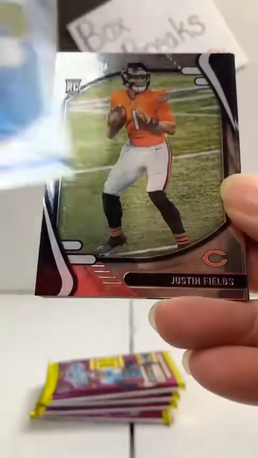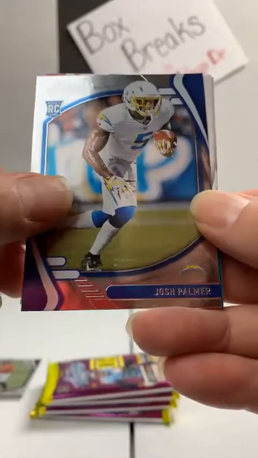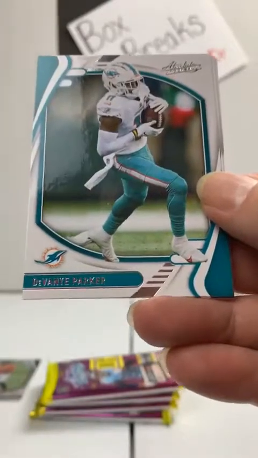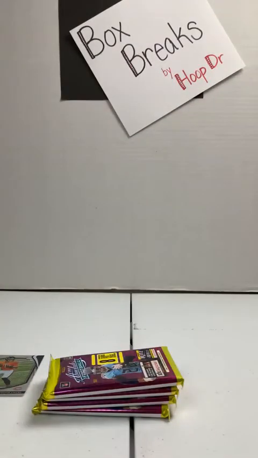Quincy Roche, Colts. Justin Fields to the Bears. Trevon Moore, Raiders. Josh Palmer, Chargers. Green is Myles Garrett to the Browns. I feel like we've got two of those. Devontae Parker, Dolphins. Emmanuel Sanders, Buffalo. T.J. Watt to the Steelers.